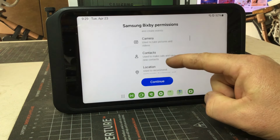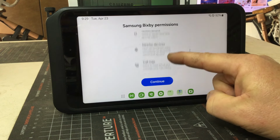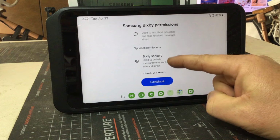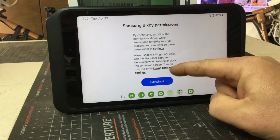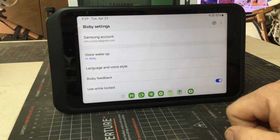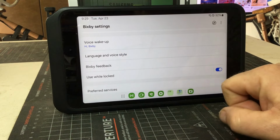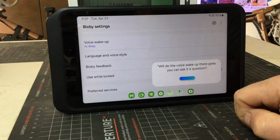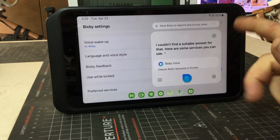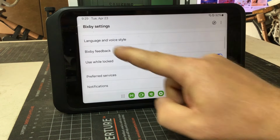All right. Bixby can use those things for me. So, hi Bixby, we'll do the voice wake up. There it goes. You can ask it a question. Yeah, of course, because it wasn't really a question. Thank you, Bixby. Let's see. Language and voice style.